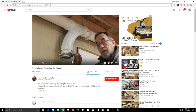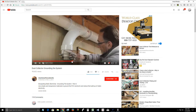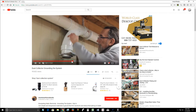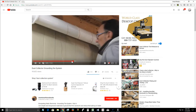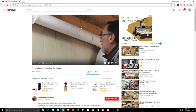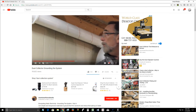not to the control box, not to the table frame of the CNC, because we have electronics in that control box and we don't want to fry that. It needs to go to ground. So you either need to run a ground rod outside of your shop and run directly to earth ground, or you need to run to the ground terminal of a power wall outlet. You can use the ground terminal of a power wall outlet, but you have to create a way for that static electricity to discharge.